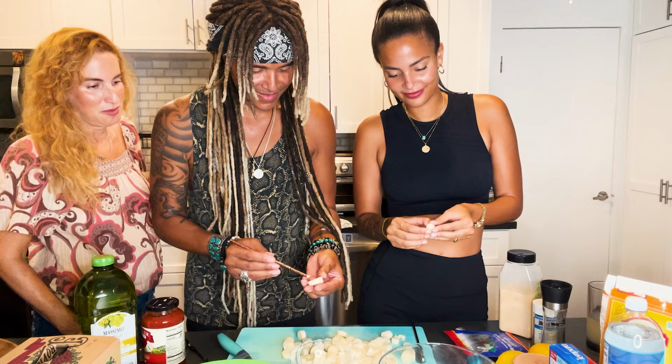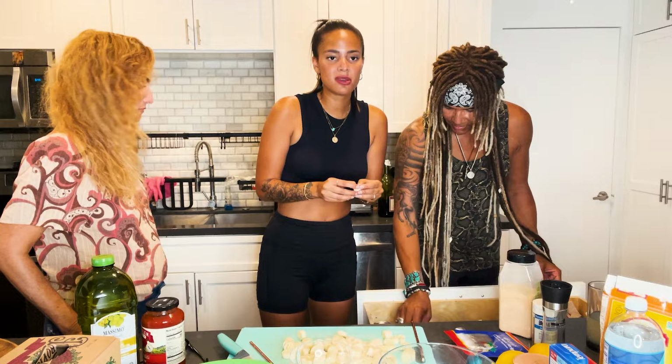But see, it needs to be a bigger hole. Yeah, it needs to be a bigger hole. Some of them pop up. All right, we'll be back after all of these are popped out.